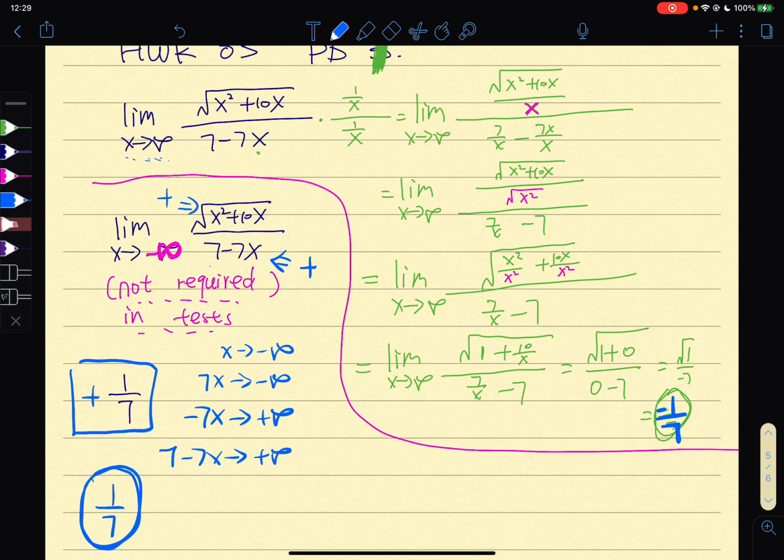It's only a concern when we are trying to approach something that's going to negative. It might get in the way, so we need to discuss the sign separately. But in the end, I hope you keep in mind it's not something that's required. It's just for other possibilities for you, okay? So don't worry about it.